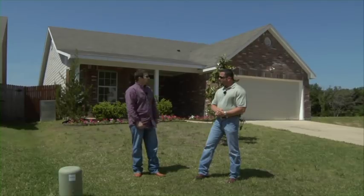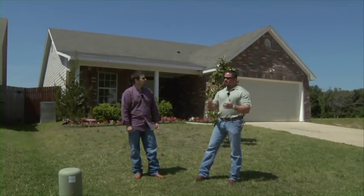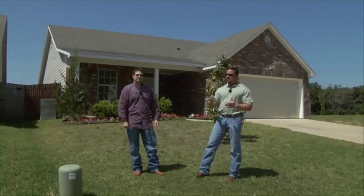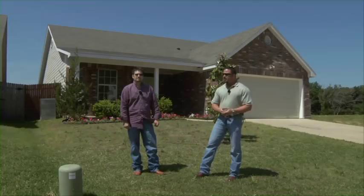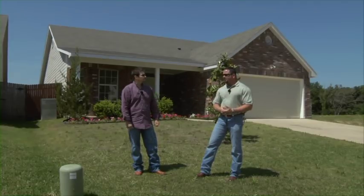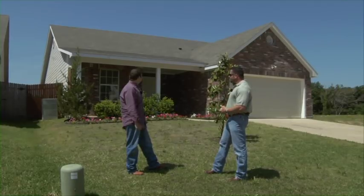We're about 15 minutes from downtown. This is the area we like to purchase houses in — it's an up-and-coming area with existing homes and new construction going in. Some of the homes are 2005 and 2006 models, but we also have new construction underway. We like to be in areas with new construction to raise and continue raising values through the market.